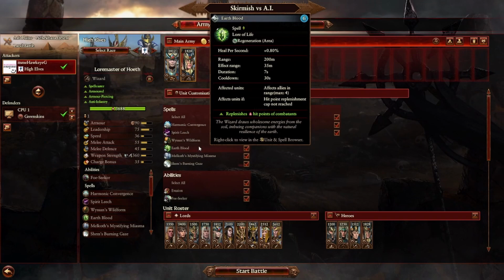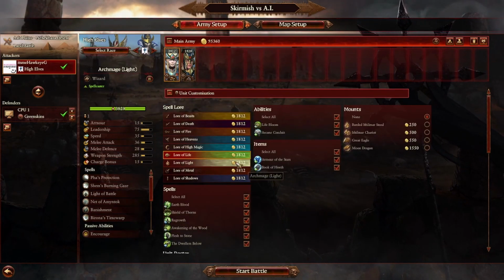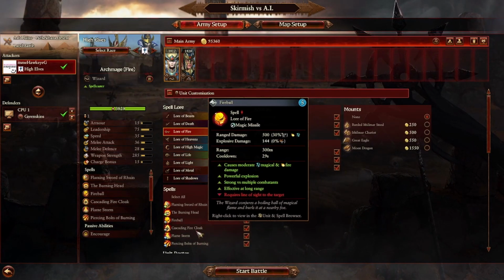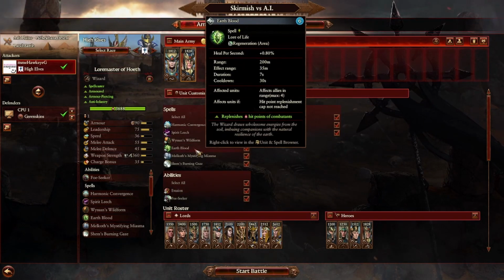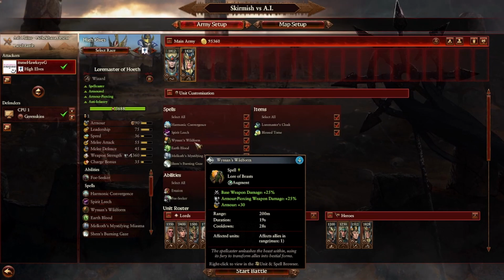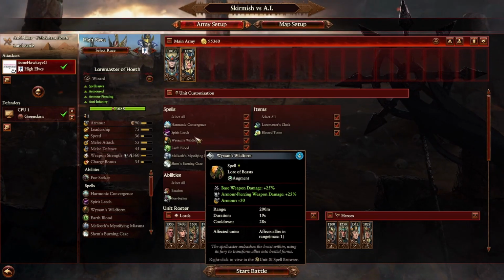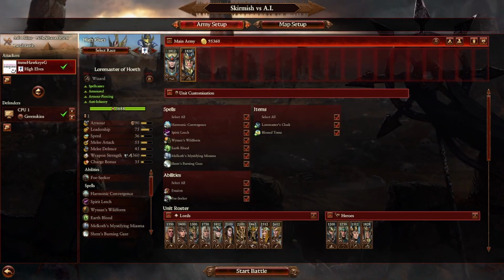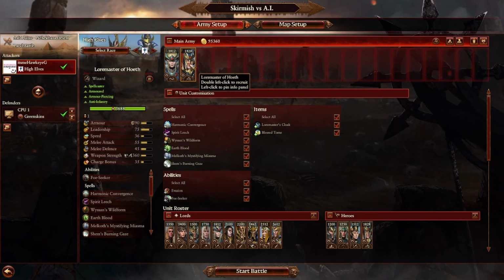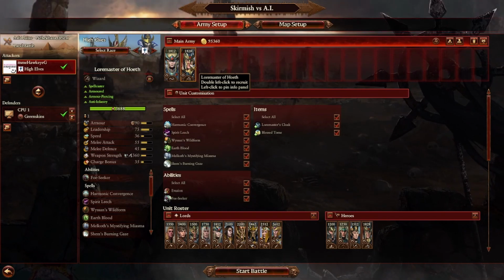You can bring a fire, I have a life mage selected. We could bring a fire mage, has all damaging spells. Oh, but look at this. We can still get heals from this Lore Master. We can still get some other buffs for our ally. We can even get a single target damage spell that would replace Fireball. So you can use this. That's what I mean when I say you can use this to kind of fill in the gaps, right?